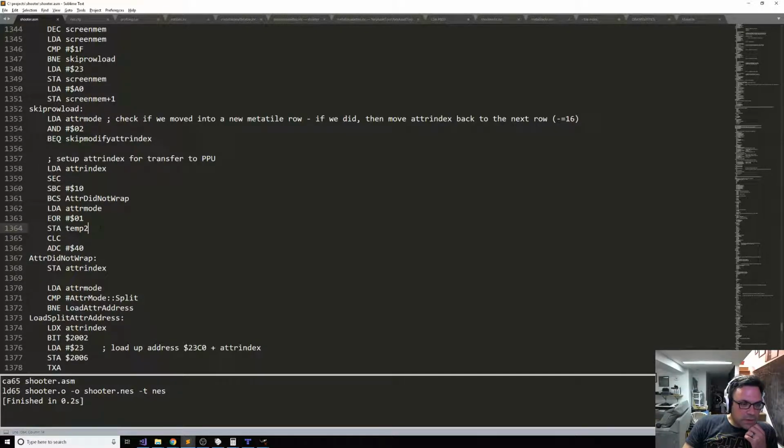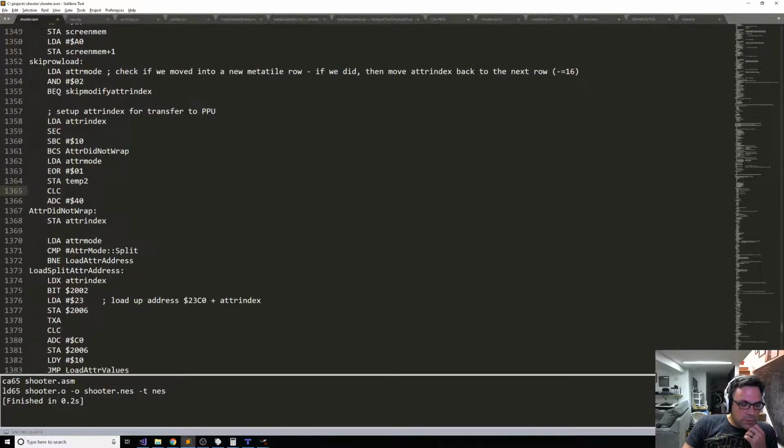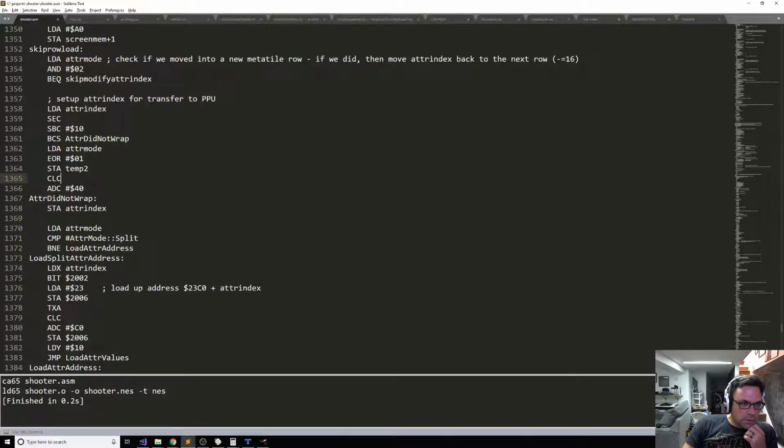Flip the bit on the attribute mode. Store it in temp2, clear the carry, add the carry, so add 64 because we've wrapped. So we want to re-wrap accordingly.